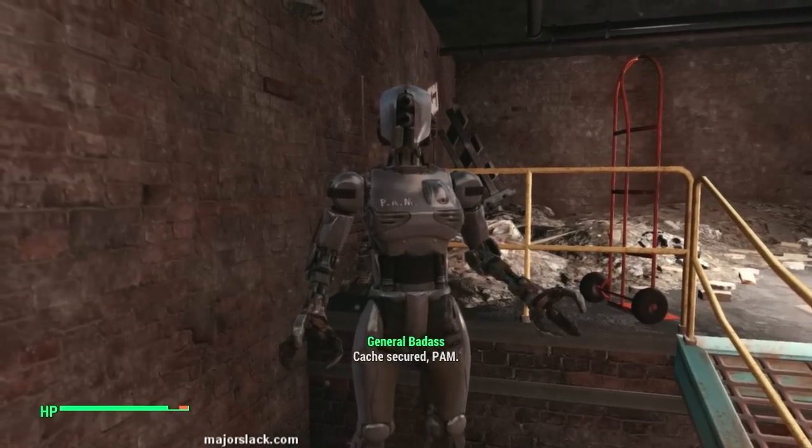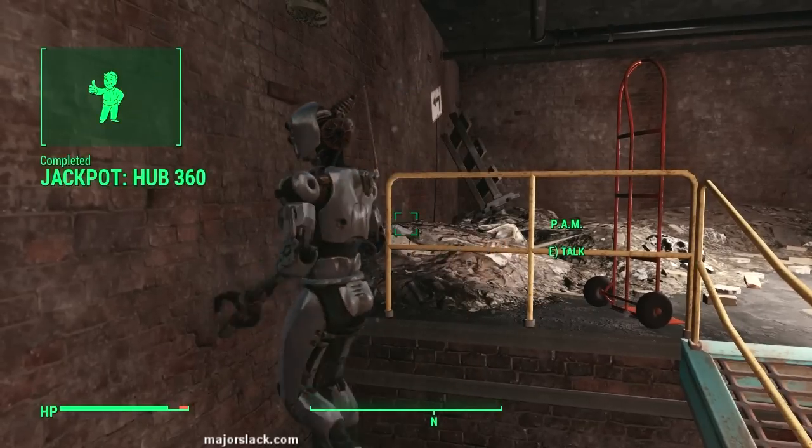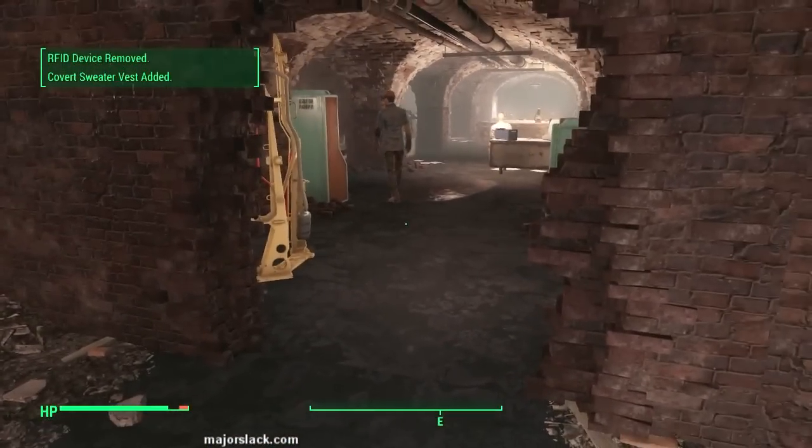Task complete. Reward dispensed. There we go. Covert Sweater Vest, that's great. That's playing out as it should. Now when we approach Tom, he'll probably want us to do a Mila quest.